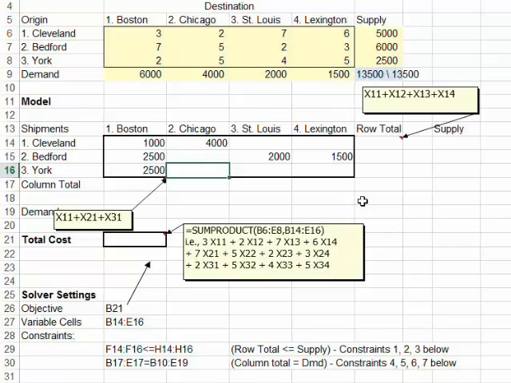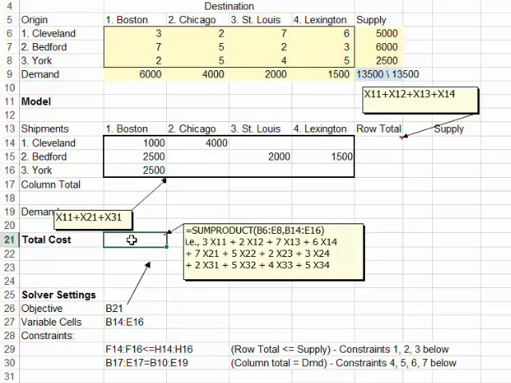On your computer, you could also follow along and do what we're doing. It tells you right here what to type. So you just type equals SUMPRODUCT and then choose the 2 tables.